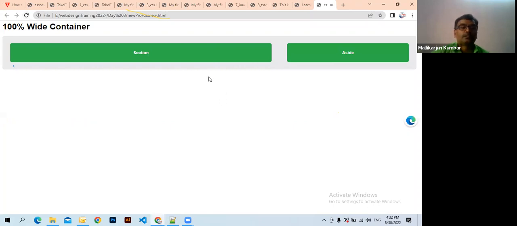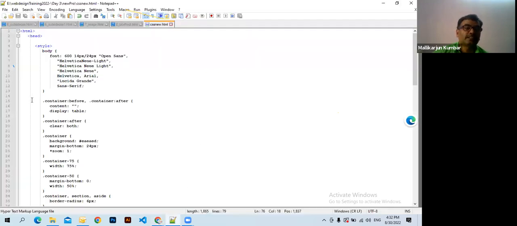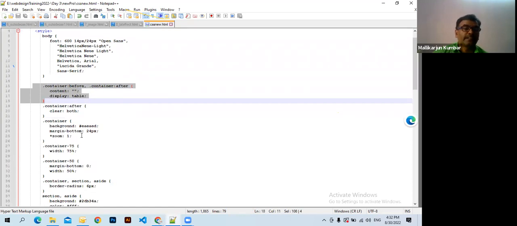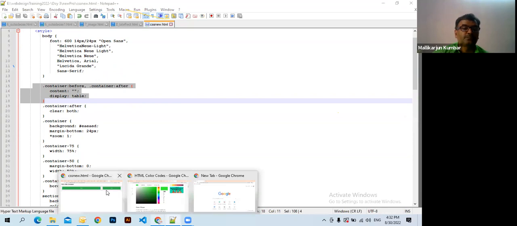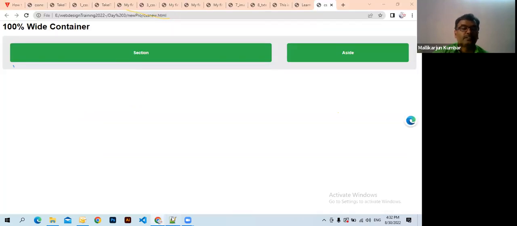Okay. So now we have only one section. For this section, container before, container display table. Container before, container after, container background we have given. In margin bottom we have given. In positioning we have given the z position. So it is coming here.